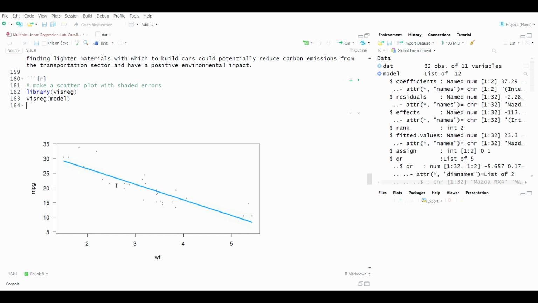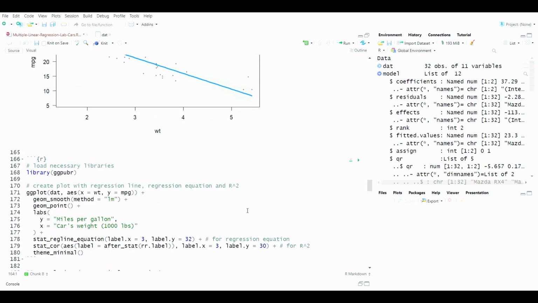We can actually see that our standard errors increase a little on the low end of weight and on the high end of weight, and are narrower on the middle end of weight. You can also see we have more points in the middle, so we have less information on either side, which means that the amount of error we have is higher. We have less information from which to make these estimates. Also, the variance is higher. Yeah, I guess it's not really because of the number of points, but usually that's what happens. Okay.